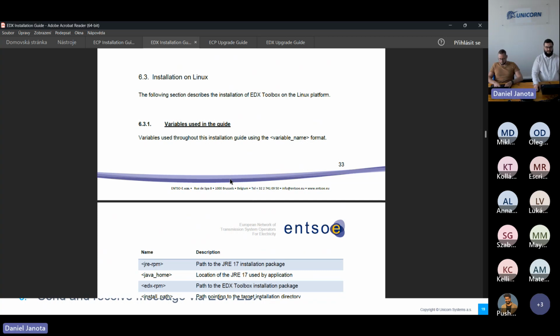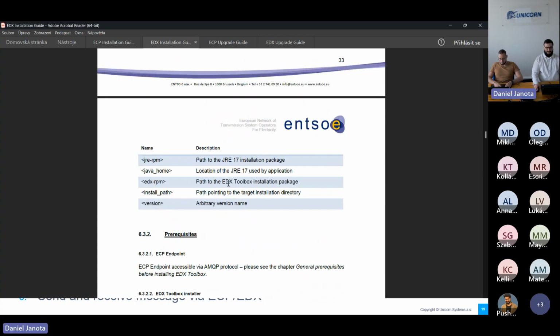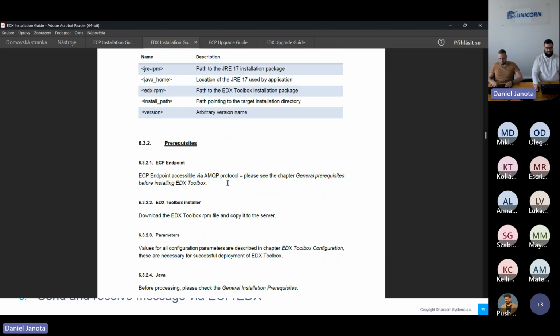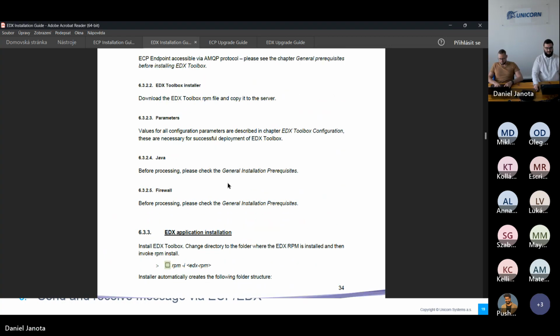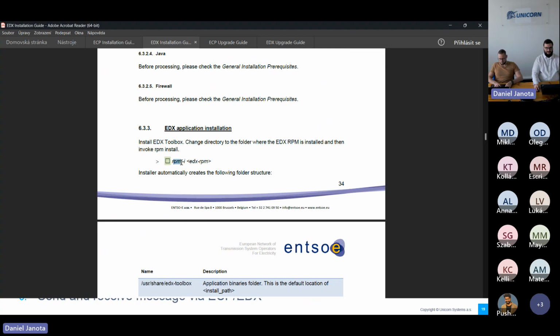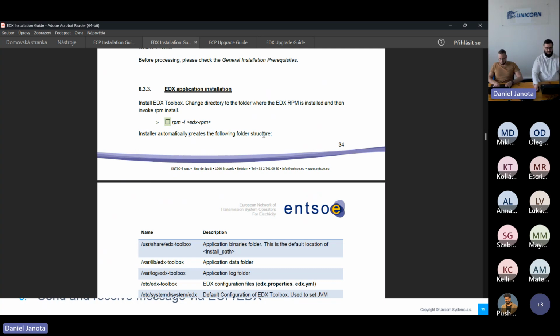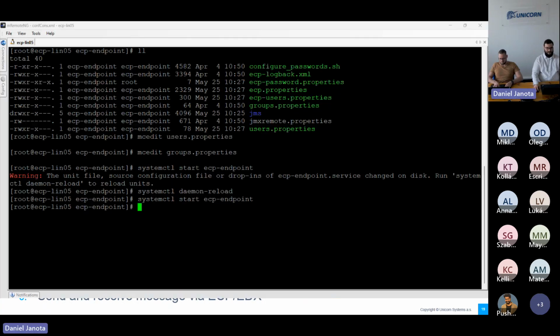The installation process is the same as this for ECP endpoint, just install the application using rpm -i command, and then it is followed by the configuration change and etc. So I'll do that.